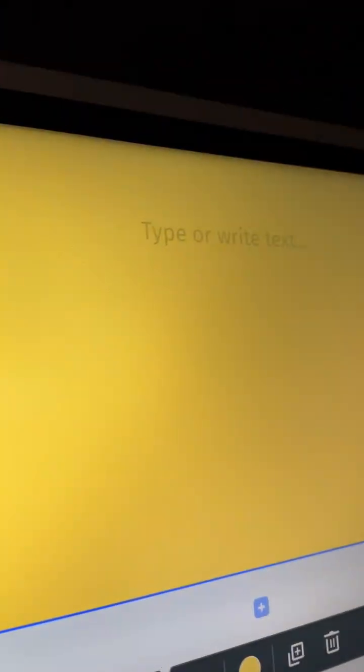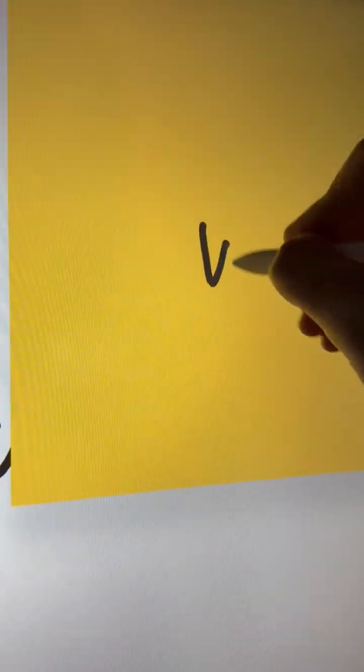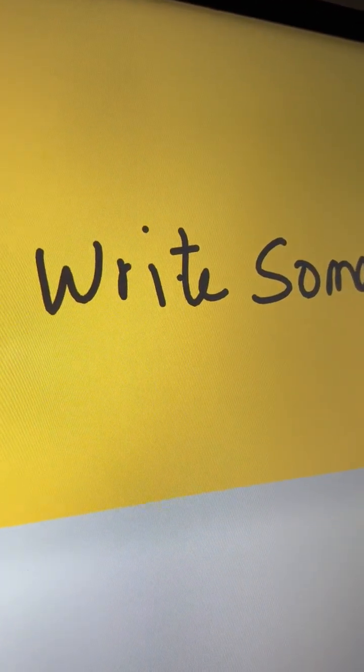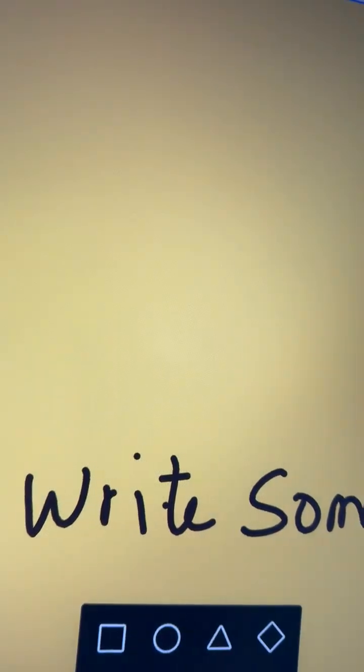But the new thing that I can do that is very cool is I can write something in text, and I can select it, and what happens, and I don't know that it will do this now.